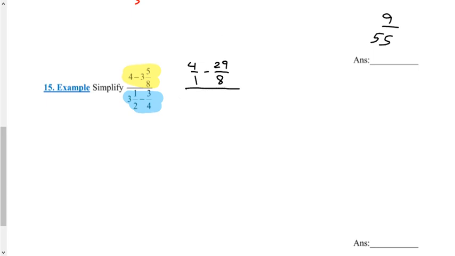Now I got to get common denominators, so this is pretty easy. I'll just take this times 8 and take this one times 8. So that will be 32 eighths minus 29 eighths is 3 eighths. Now this actually would have been pretty easy to do as mixed numbers, but we hadn't done any of those today, so I wanted to stick with consistency.